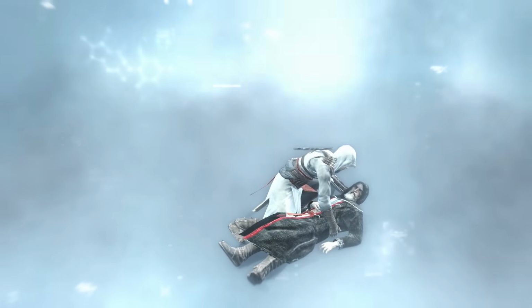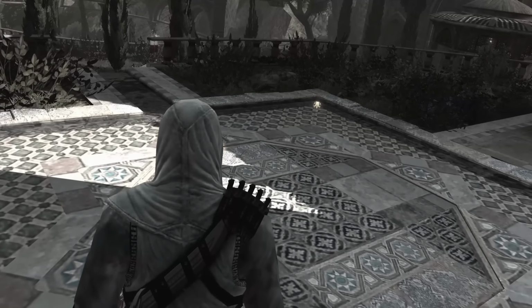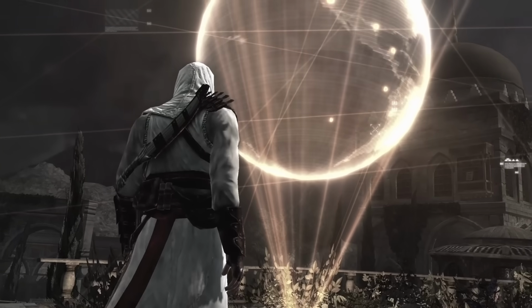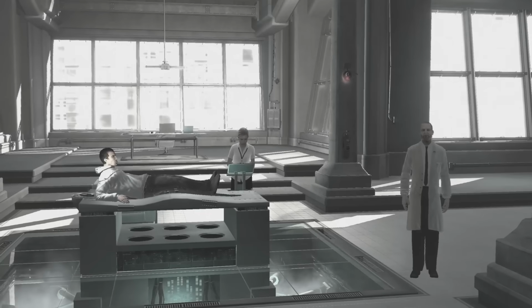Hold tight, old man. I'll destroy what you could not. We'll see about that. Altair? Come on, buddy. Destroy the bauble. Altair, don't do it. Don't look at the light. If you look at it, they win. Do you understand? They win if you look at it. What the hell was that?